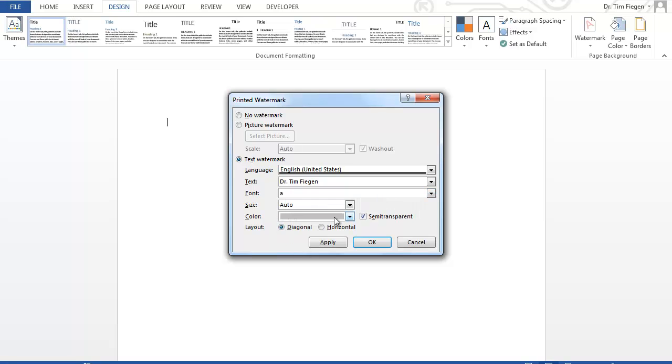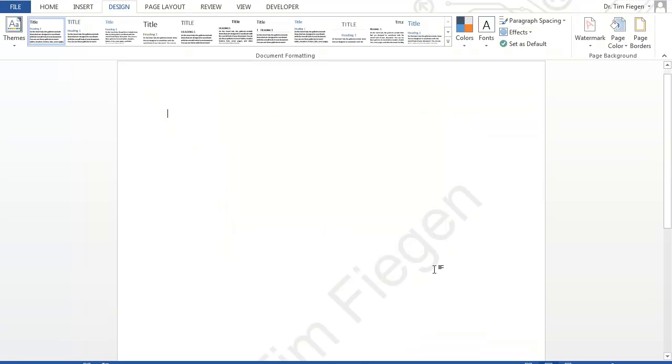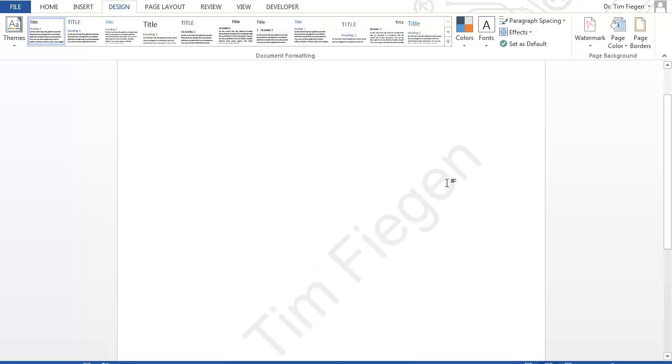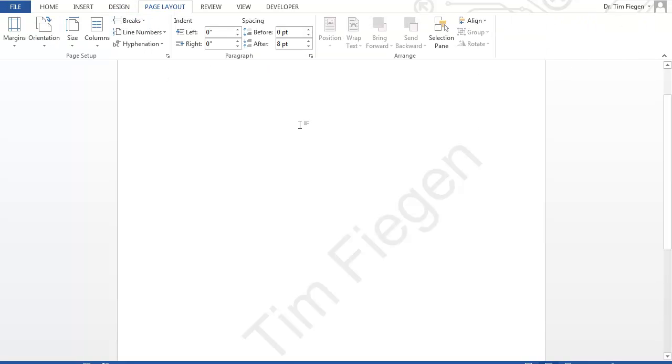All right, and a color here, you can have different colors, but it kind of has this semi-transparent, diagonal, however you want it. Now watch when I apply, it looks like this, and so it makes it harder to copy without seeing where it came from. So that's under watermark. And so just know that if you ever want something that you don't want people to make copy without being able to see where it came from, you would go put a watermark behind it. And page layout is how to set up the page, and you're familiar.